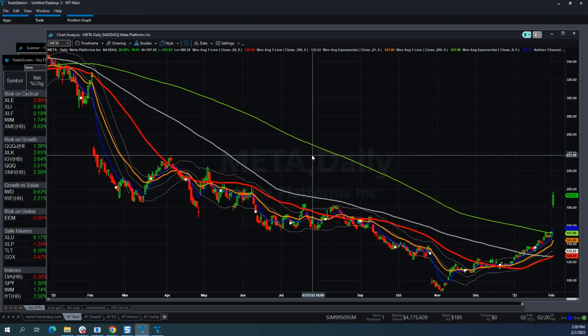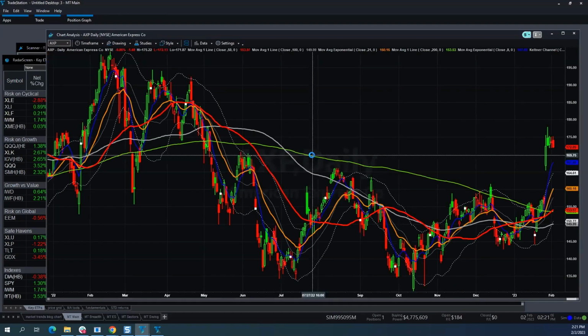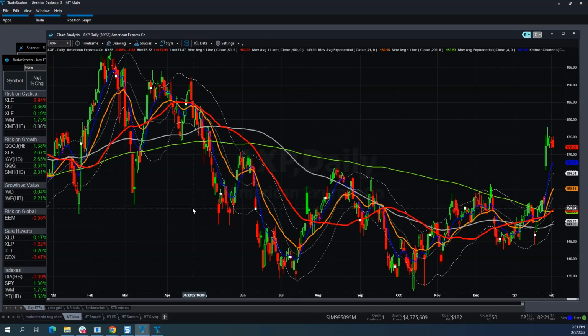And this was, to me, a very interesting aspect of what Meta did. Another one also was American Express. They raised their dividend. Now, why am I putting these two together? Because in some ways, both of these have this sense of things not being as bad as people fear. And with American Express, we've seen a lot of these financials that set aside.